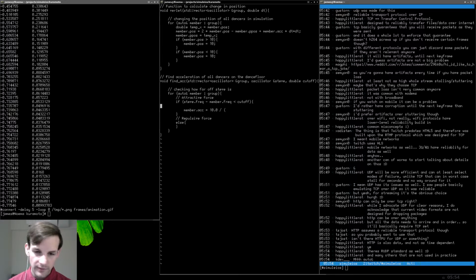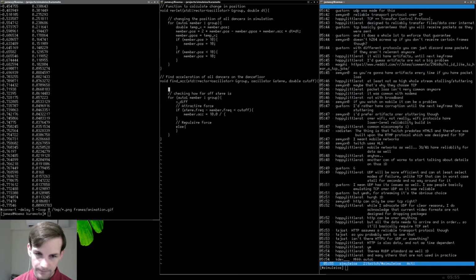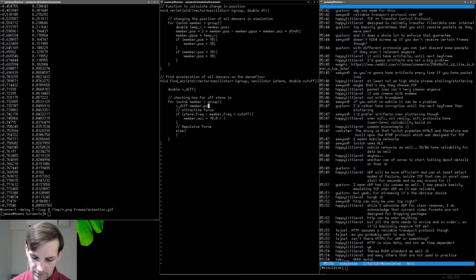So we'll go up here and we will define, since we're going to need r for both of these guys, let's just go ahead and define the change in position. So we'll say, I don't know, delta, let's say xdiff. There we go. And we go up here and define xdiff. So we'll do double xdiff, semicolon there. And we'll say xdiff is going to be equal to member.position minus Steve.position. Okay. Now, let me see. I forgot an equal sign. Auto ampersand, what did I forget? No, I have an ampersand there. Should be okay. So equals there.